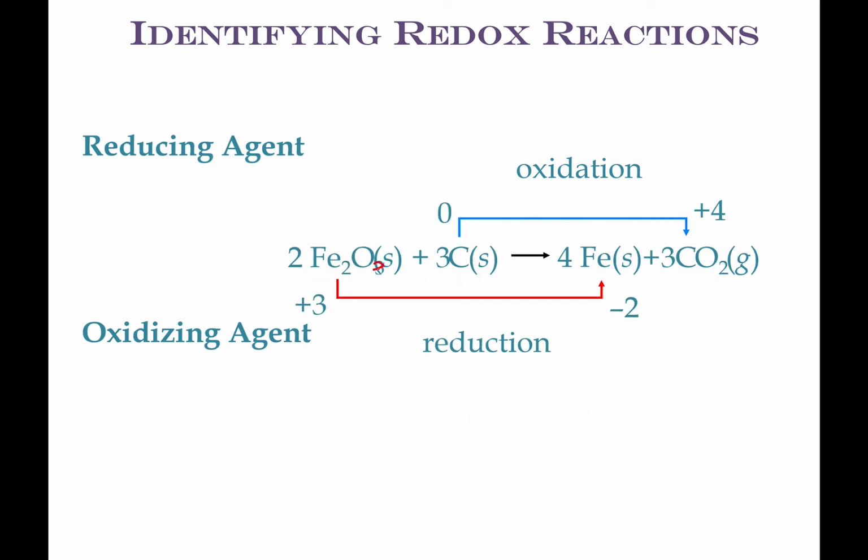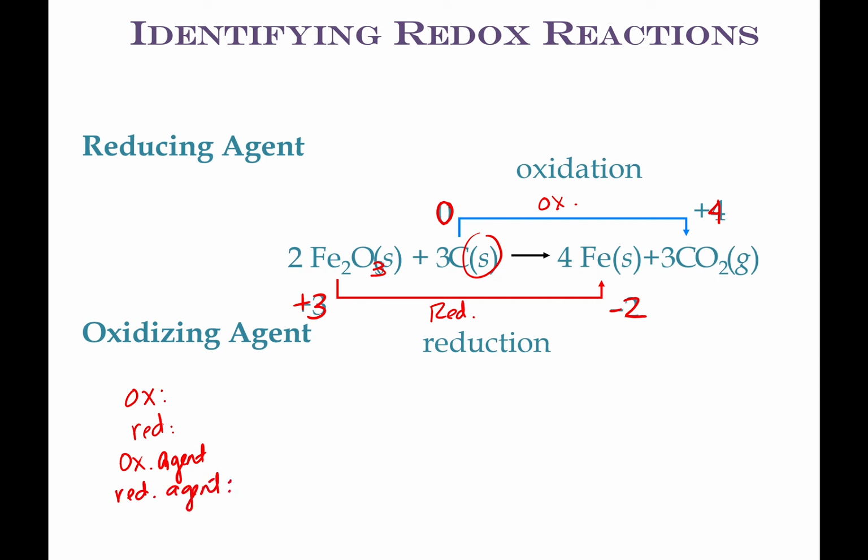So this is a 3. Seems like my animations are a little messed up today. So looking at the oxidation numbers here, carbon is in its neutral state. This is solid carbon, so it's going to be a 0. Here, carbon went to +4. Iron here was +3, and it went down to -2. So +3 to -2, that was a reduction. And then from 0 to +4 was an oxidation. So what was oxidized? What was reduced? What was the oxidizing agent? And what was the reducing agent?